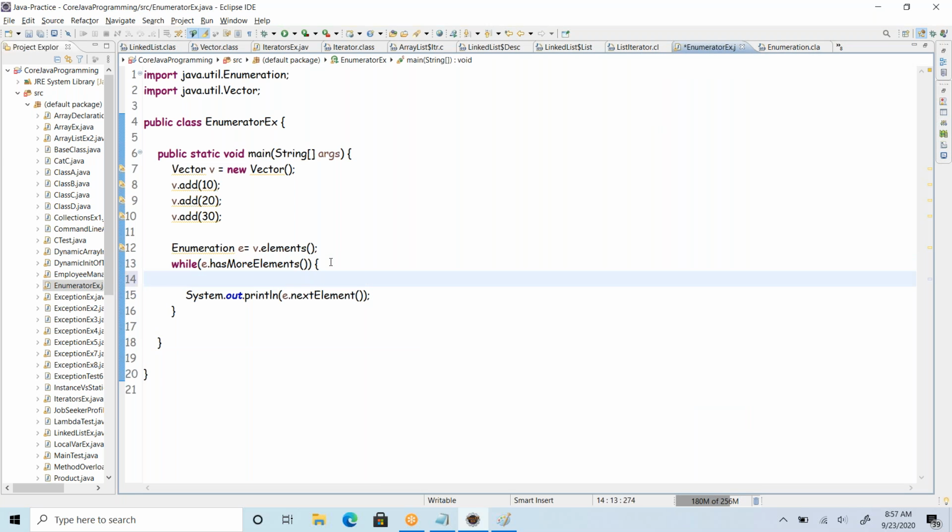If you want to add any logic over here, you can add it. This is used for vector, and it supports only the forward direction. Only ListIterator supports both directions. We have these three cursors.